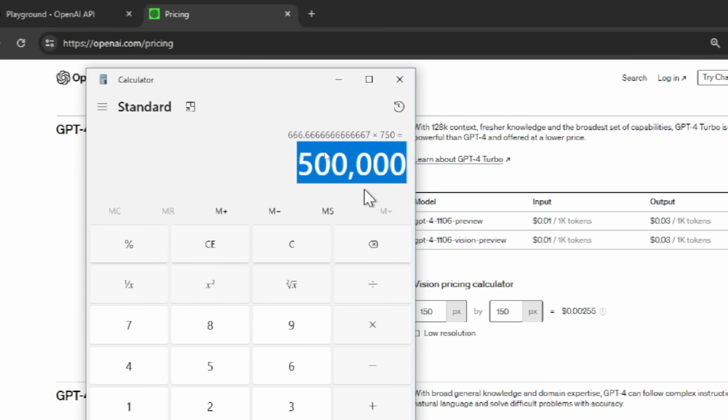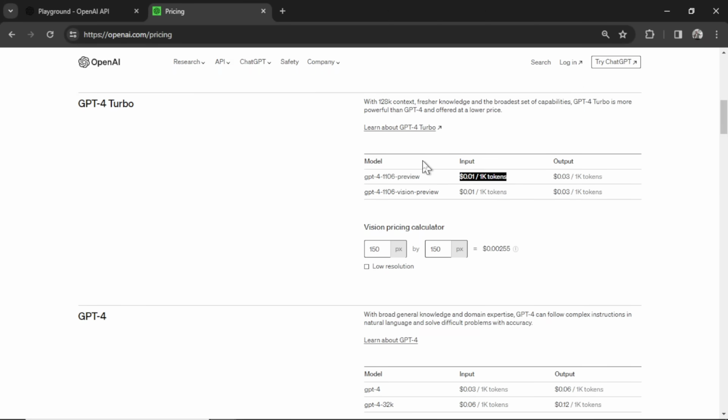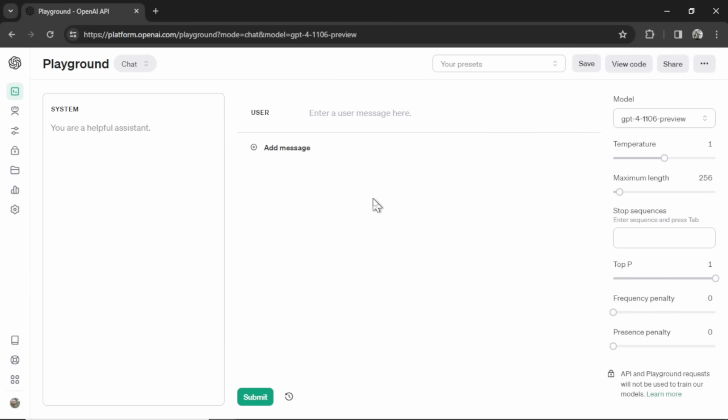And I know if you're like me, I'm not getting anywhere close to that per month. So it's going to save me $5, $10, maybe even $15 if I use the Playground instead of paying for ChatGPT Plus. Now, I didn't add the inputs, and if you carry on long conversations, that can add up. So maybe take away 100,000 words or so at the end of the month. To be conservative and safe, you're going to get around 400,000 words of outputs for the same price as the Plus subscription. So it's way cheaper. It's not clouded by a system prompt. You have more control over the outputs. What is there not to love?